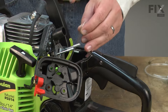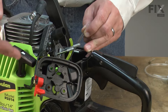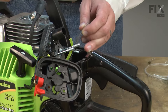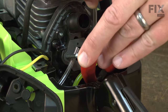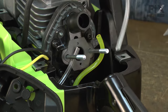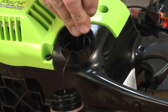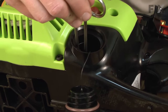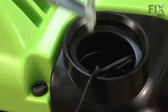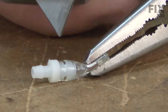To replace this line, I'm going to have to cut the line off as close to the tank as I can. Then through the fuel cap, I'll come into the tank with a pair of hemostats, grab that fitting, and remove it along with the remainder of the fuel line. I'll go ahead and cut the line first. Now I'll remove the fuel cap and with my hemostats, pull that fitting and the fuel line out of the tank. Then I'll cut the fuel line away from the fitting that was inside the tank so I can reuse the fitting.